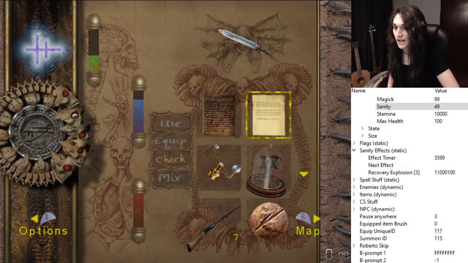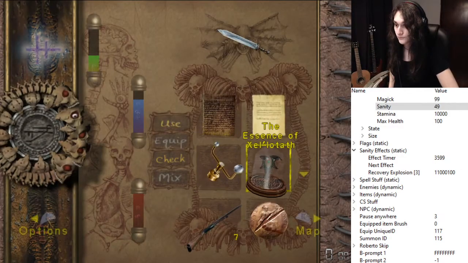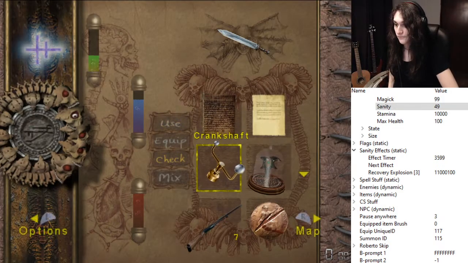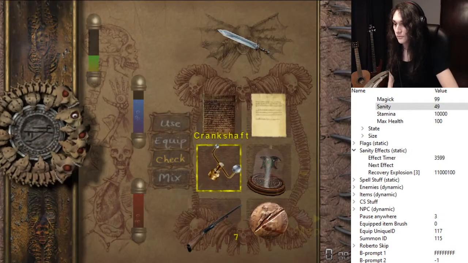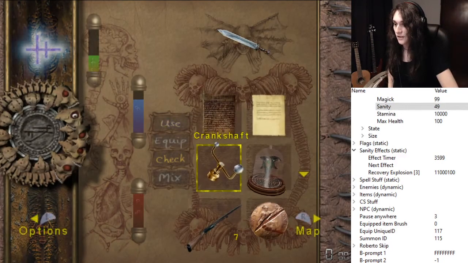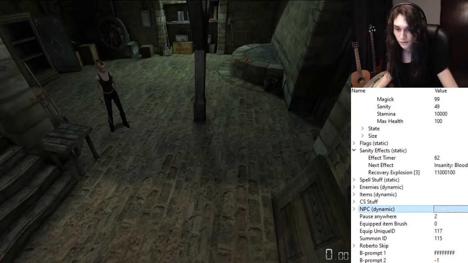So I don't really have a way to tell the game which sanity effect I want. I need to just get lucky, and if I do it from here from the boss, I can modify the RNG a little bit. Okay, and that should be Bloodbath. Yeah, okay.